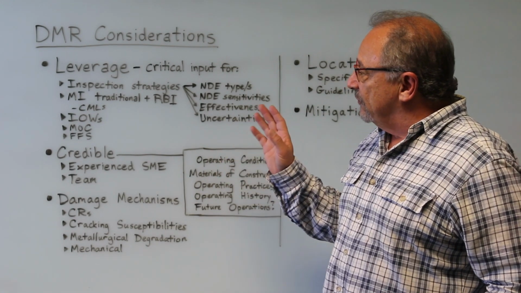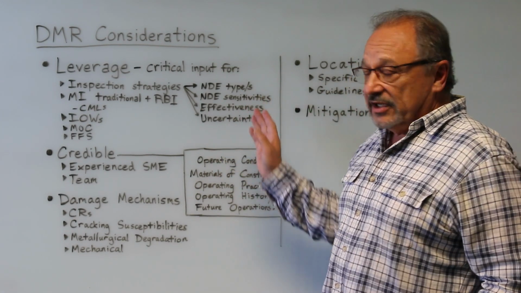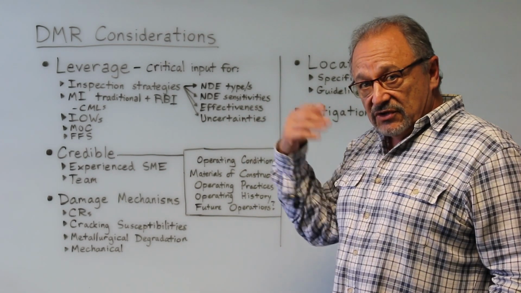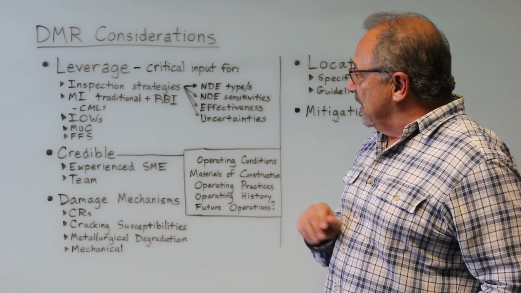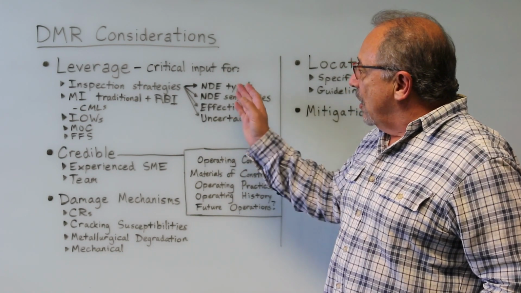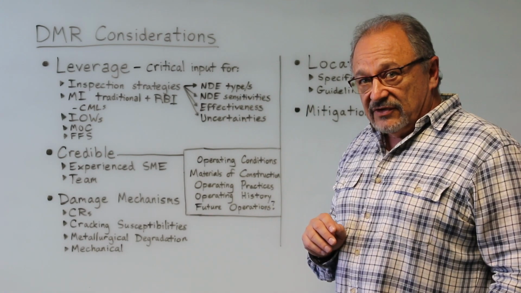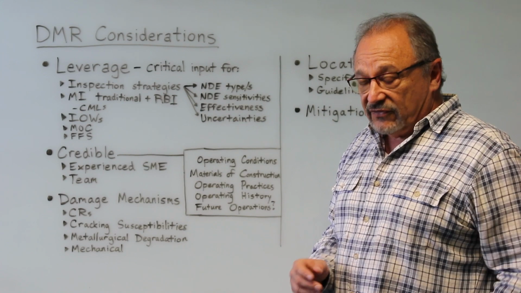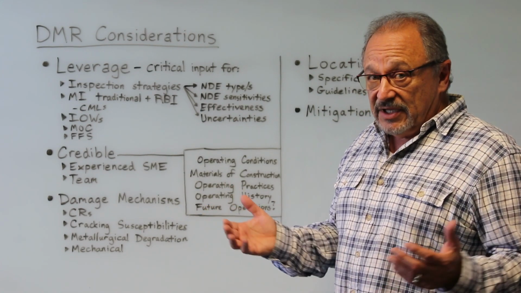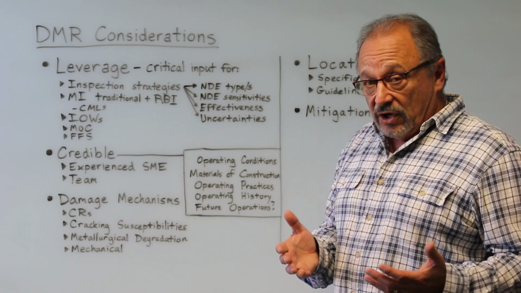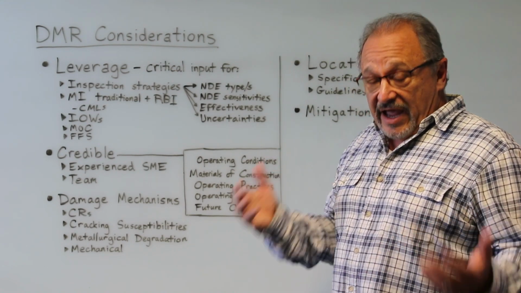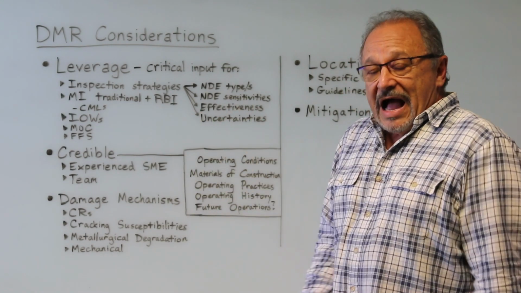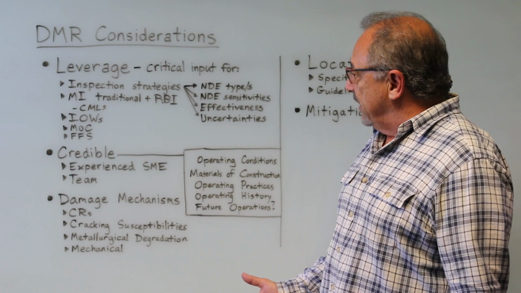A DMR gives fundamental information for selecting your type of non-destructive evaluation or non-destructive testing that's used, so that you pick the right types of NDE to find that type of damage. Also, what type of NDE sensitivities do I need? And here's where you can think about fitness for service: how deep does the crack need to be and how long does it need to be before it goes critical, and I need to have the required amount of sensitivity to find it in time. Also, how effective is the NDE in finding it?